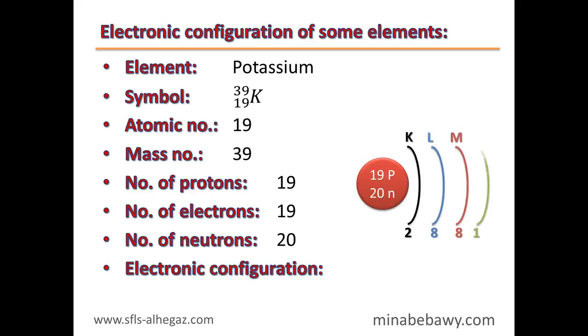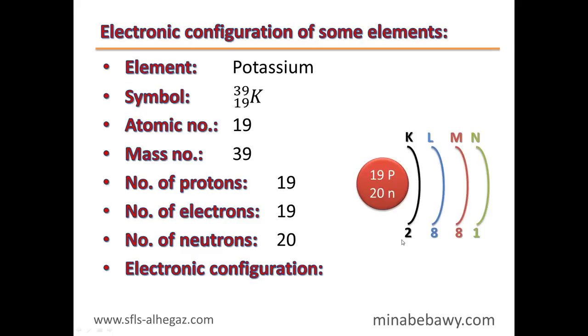The electronic configuration for potassium: its nucleus contains 19 protons and 20 neutrons, and its atom contains 19 electrons which are distributed in 4 energy levels. In electronic configuration, no energy level is allowed to take more than 8 electrons, except K, which is saturated with 2 electrons, which is still less than 8. No energy level will contain more than 8 electrons.